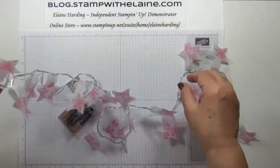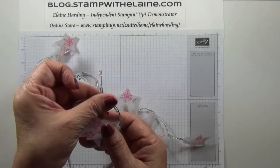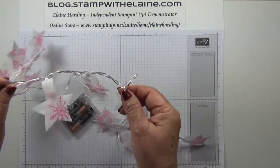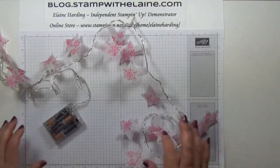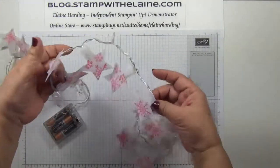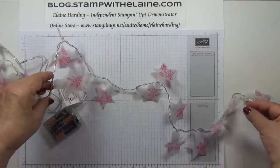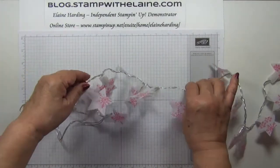You can get these LED lights, they come naked like that, and you can get them in multiples of 20, 30, 40, all up to 120. But the larger the number, the more covers you have to make. So I got the shortest one. I got the 20, and I thought cutting 20 pairs of stars was quite enough.